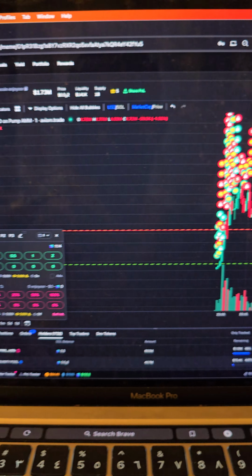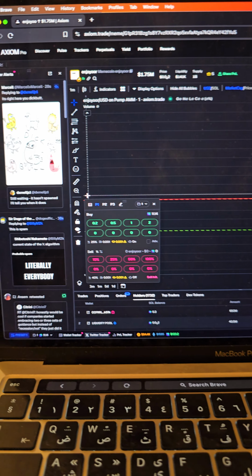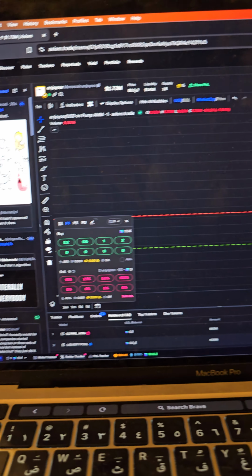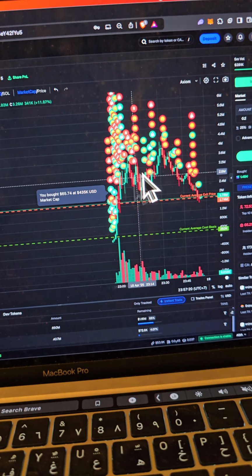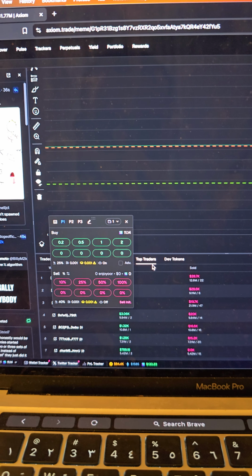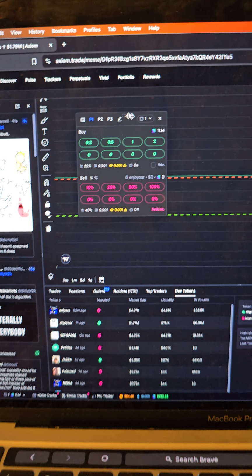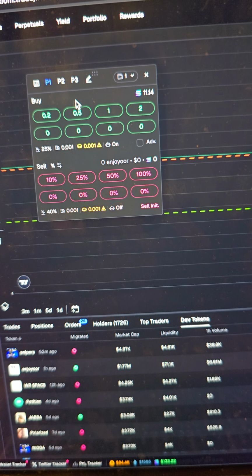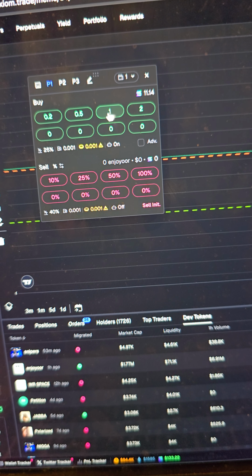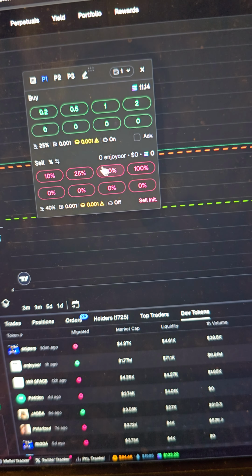This is why having all this information in one place is critical, because I can see all of this at once, you know, my Twitter tracker, all the wallets, what they're doing. I can look down, I can see all the top traders, the dev information, my preset quick buys. I can just click, just one click. So I'm in for 1 sol, 2 sol, sell. You can put more buttons as well, like sell 10%, 25%.